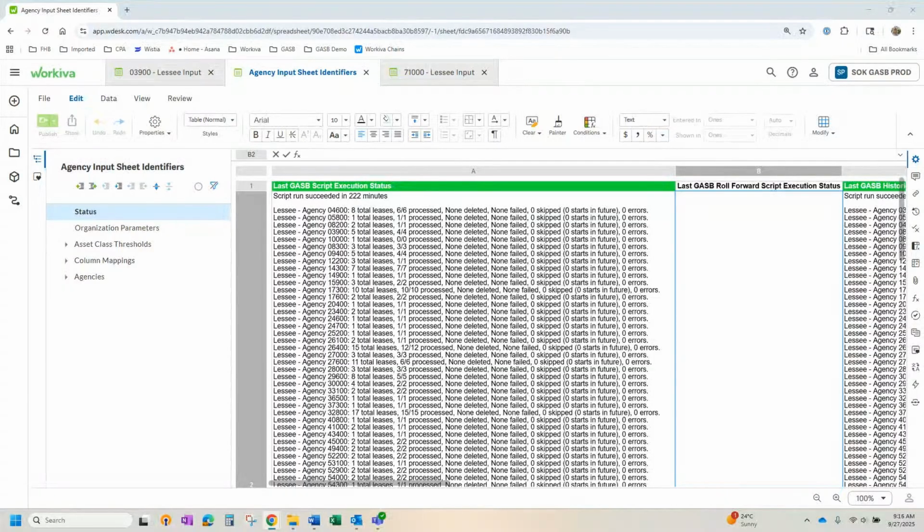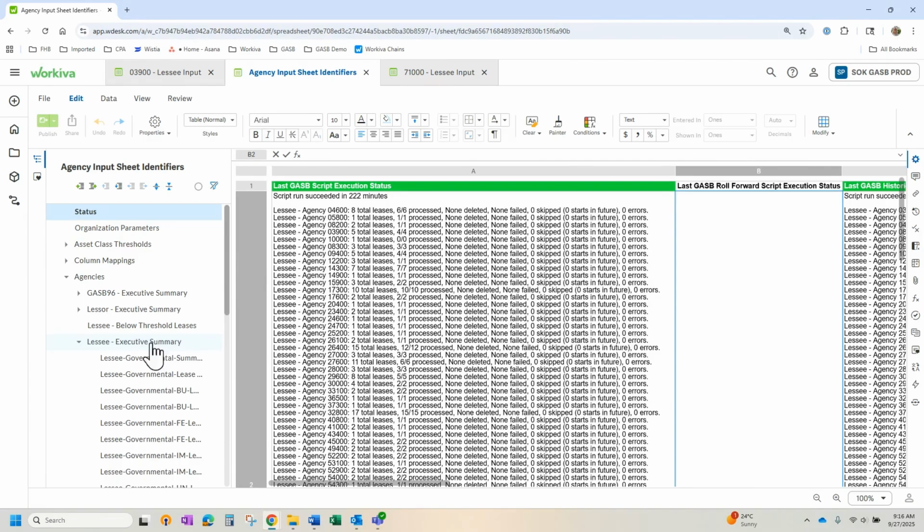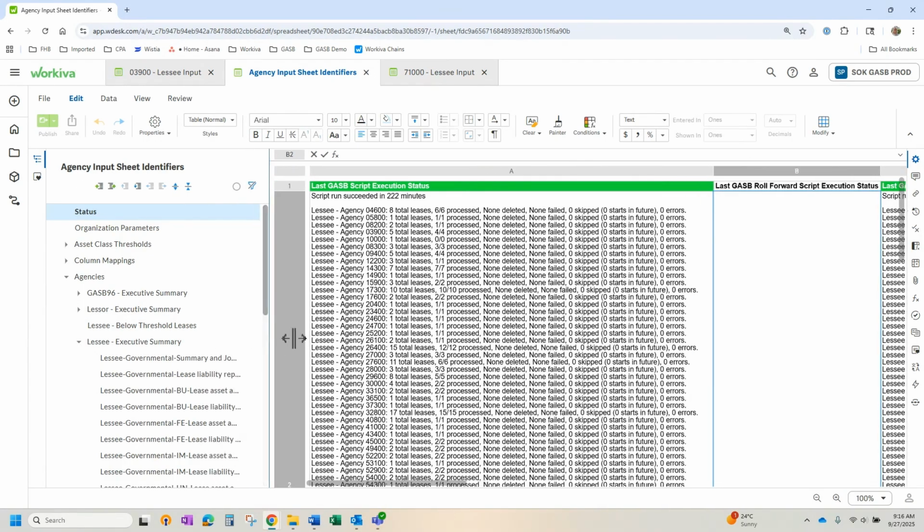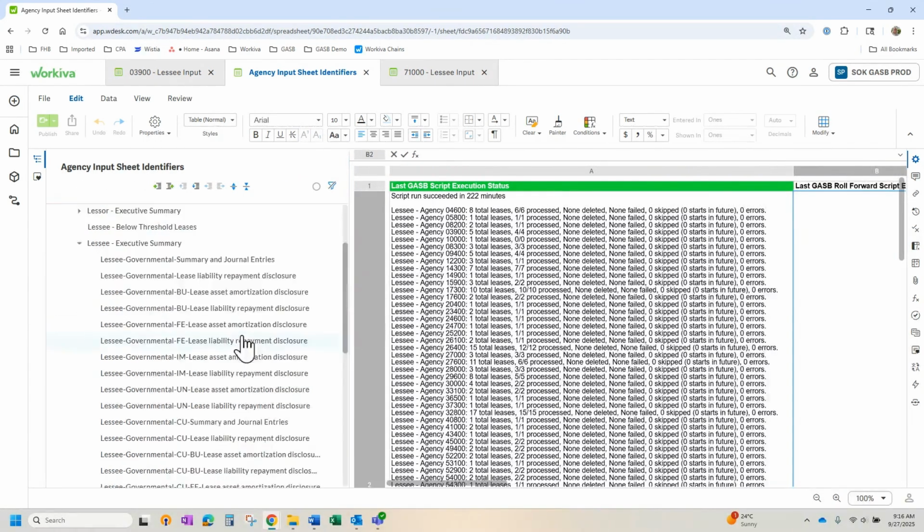Here under agencies of the agency input sheet identifiers, we see our first summaries. Here we find the organizational level, which is summarized by procurement. Within the executive summary, and I'm just going to open this, there we go.